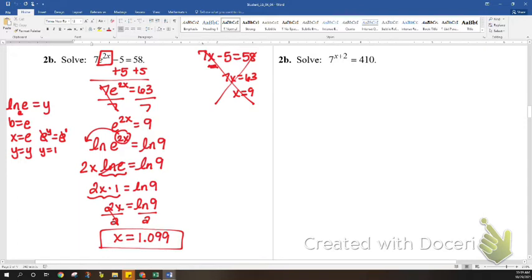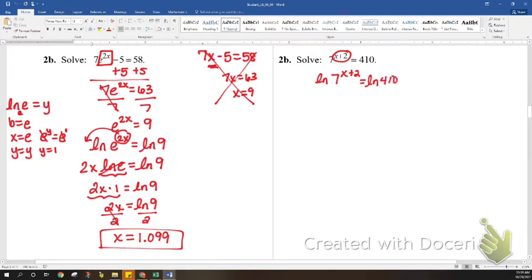All right, I'm going to try the practice problem. You can do it. If you want to pause the video, go ahead and pause the video. All right, so can we get 410 down to a base of 7? Not really sure. So I'm going to go ahead and use our other way of solving so that we can get that x out of the exponent, okay? So I'm going to do my log, and I'm going to do the natural log again. So the natural log of 7 to the x plus 2 equals a natural log of 410.